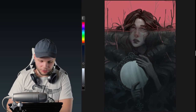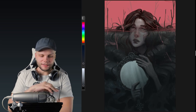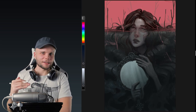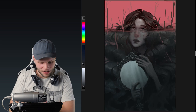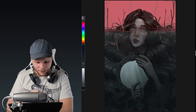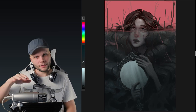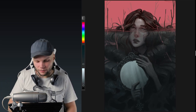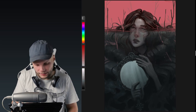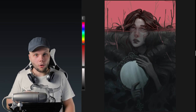It's such a huge test of willpower to have most of the scene intentionally without any highlights. You just wanna add them so much, and it seems like it will look much better if you add those. But in reality, if you remove them and just pay more attention to the values of the lighting without reflection, it will really pay off looking like it's underwater. And on top of the water, go ahead and add a whole bunch of reflections, because the character is wet. They'll have a whole lot of those.